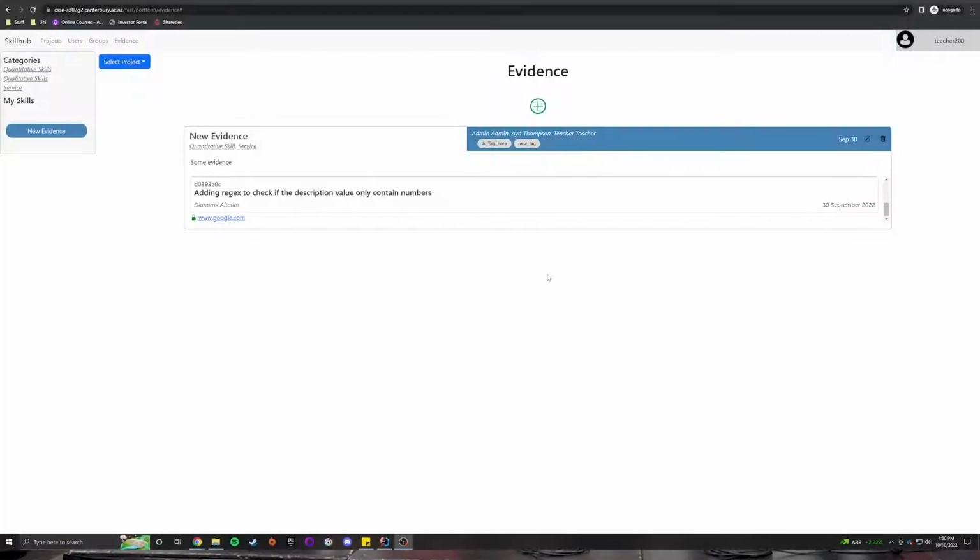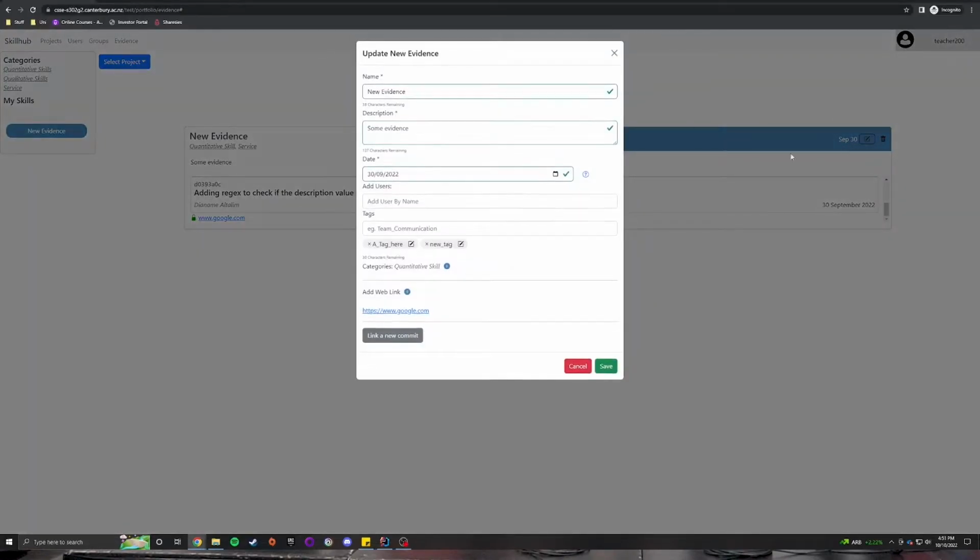Once a user has created evidence, it is then possible for them to come back and edit any part of their evidence that may change with time, or add extra information if it becomes relevant. Everything that was entered during the creation of the evidence can also be changed if or when they come back to make changes.